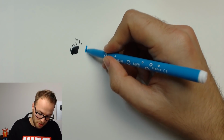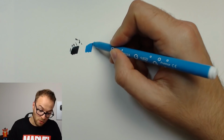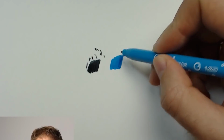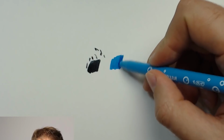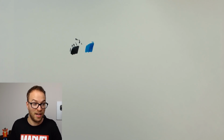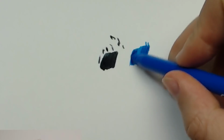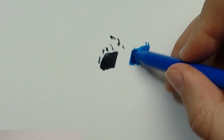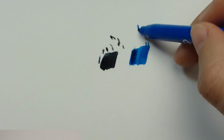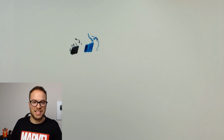So we're gonna slap some blues down, and these colors are amazing. I've got to say, I'm getting some really smooth coverage. It feels really nice. It doesn't feel like it's damaging the paper, although if you go over it a second time, it's really damaging the paper. Oh wait, you can actually see it there. I think blending is probably a no-go. Oh God! Can you see this? It's really just making a hole in the paper. What? Okay, well, that's enough testing of those.